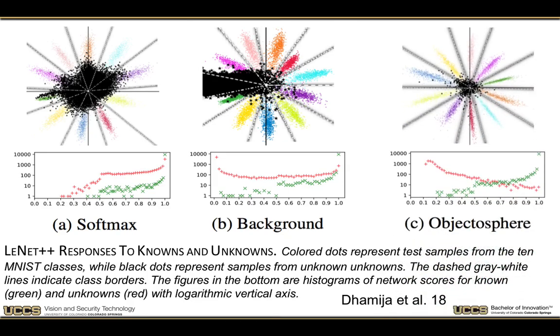Here's a bunch of known unknowns, call them the background. And then we can use our thing we call objective sphere. And you'll notice that the errors, the red line in the drawing, is doing much better on our objective sphere. We have much lower high confidence unknowns. There's still some of them because unknown unknowns are really hard to train against.